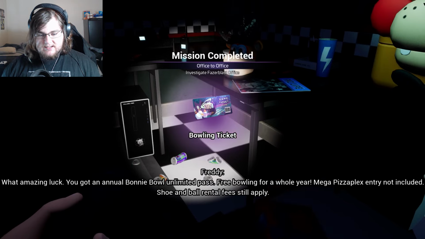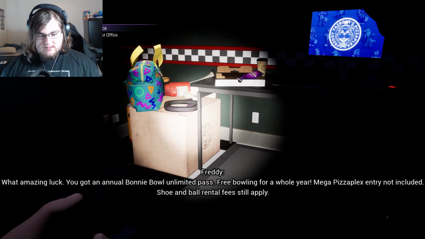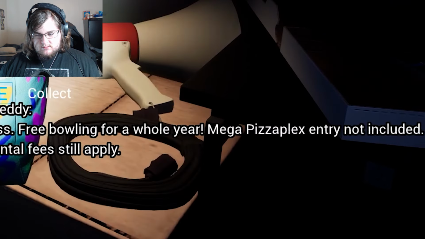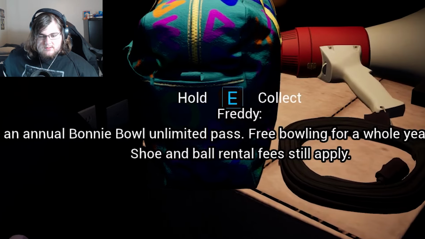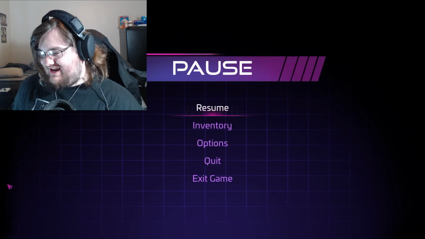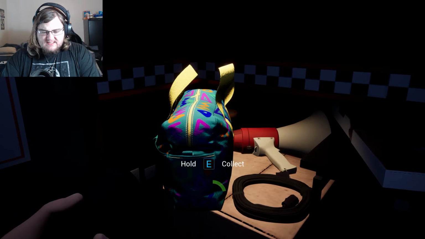Why? What? Hold up. I was not expecting that. Bowling ticket. Look, you got an annual Bonnie Bowl Unlimited Pass. Free bowling for a whole year. Mega Pizza Plex entry not included. Shoe and ball rental fees still apply. I love how you make a disclaimer, Freddy. I absolutely love that. All right, let's see what's in this bag.